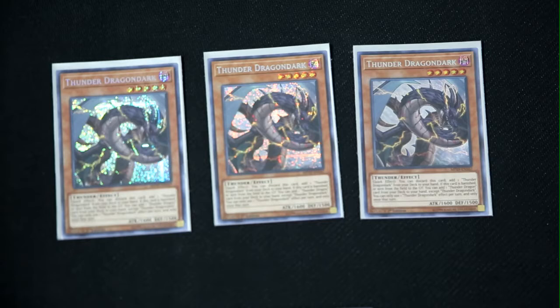You can discard him, search out another Thunder Dragon Dark. His leaving the field or banish effect is search any Thunder Dragon card from the deck to the hand. So this is basically one of our ways that lets us fix our hand, but it also can be used on our opponent's turn to be discarded as a quick effect, which partners really well with our boss monster.